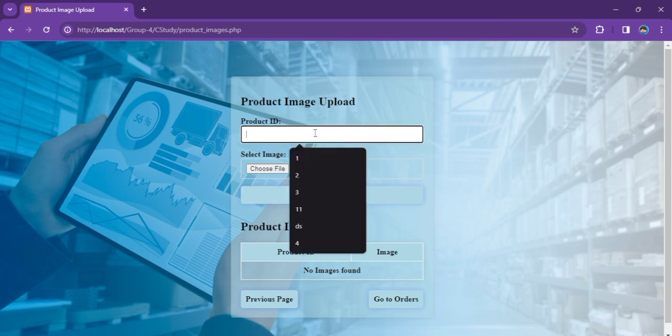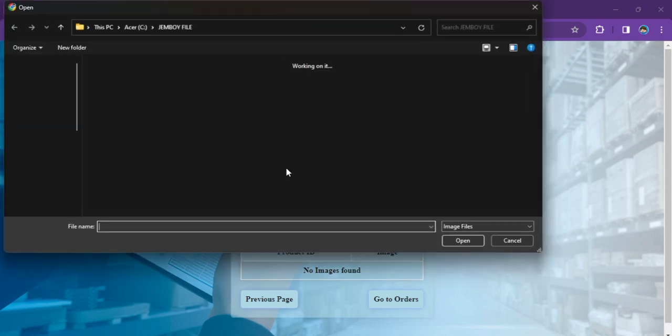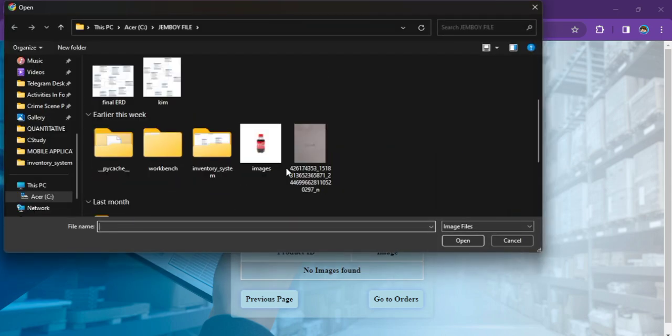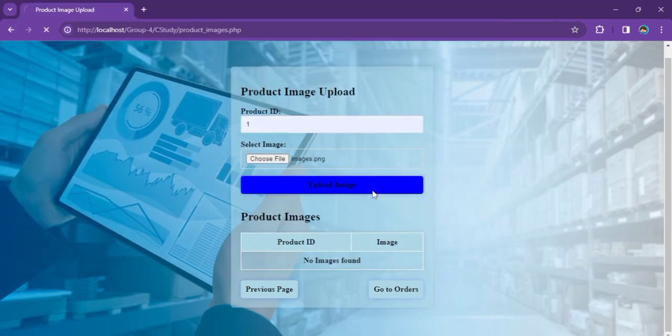So for our product ID, so here's the product image page. So let's upload the image.